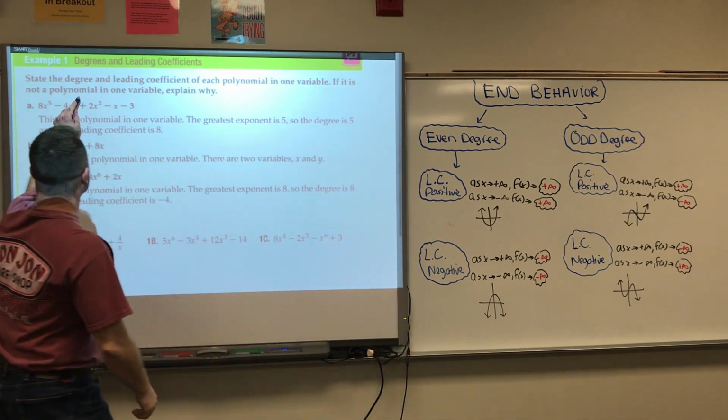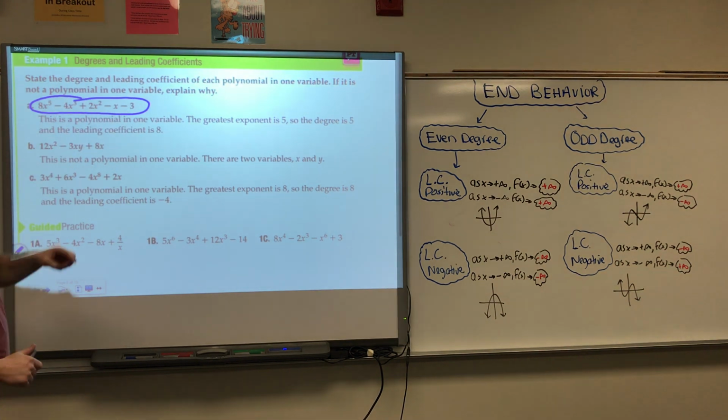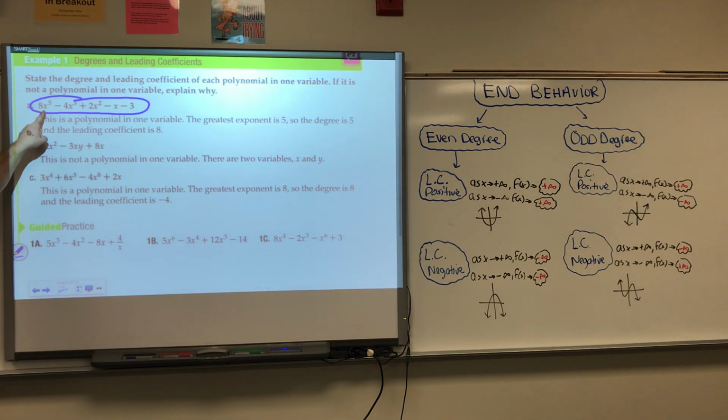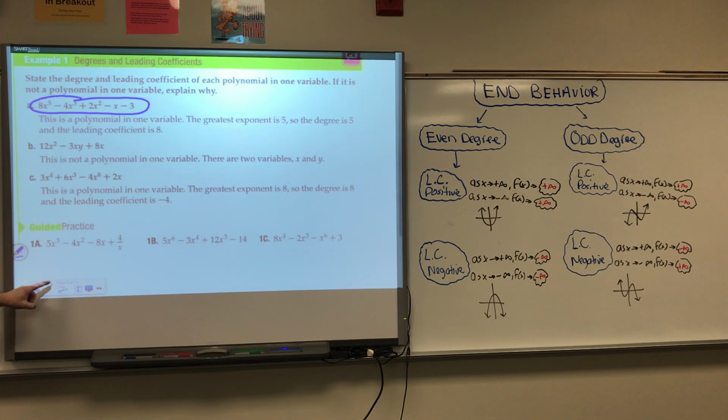So if I look at this first one right here, and I know they have the answers here, but let's try not to look at them at first. Is this thing a polynomial? Yes. Okay, it does not have any of those 4 things that I mentioned right here. No negative exponents, no variables in the denominator, etc. This one's all okay. Okay? If it is, tell its degree. Well, the first number out front there, the degree or the biggest power is a 5, and its leading coefficient is an 8, as we can read there.